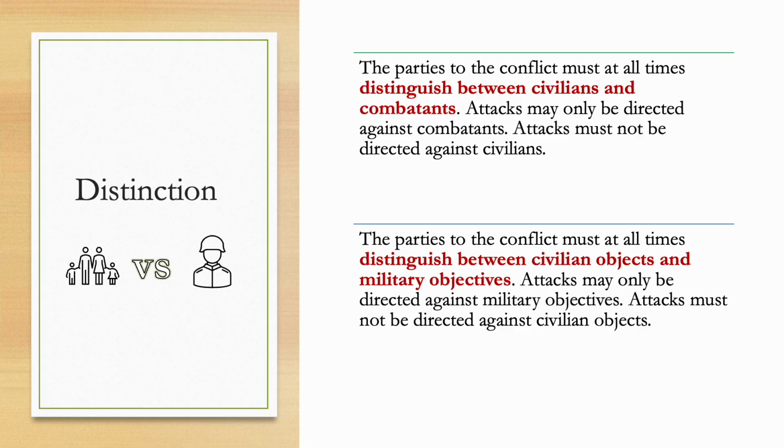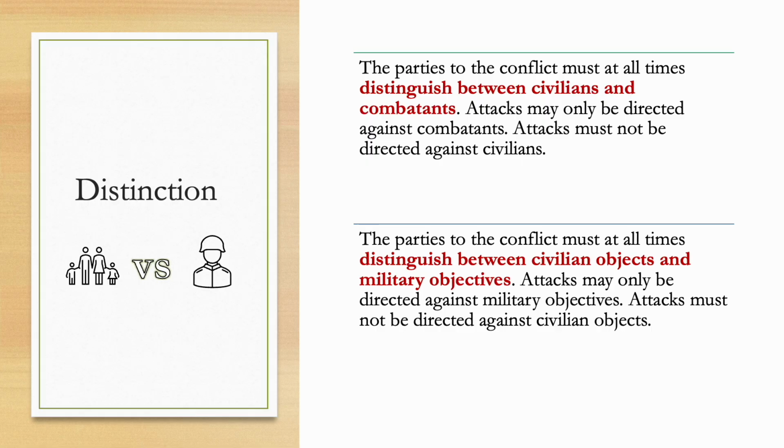Target verification, precision strikes, and the marking of protected sites like hospitals are all applications of distinction. Failing to make this distinction has led to some of the gravest tragedies in modern warfare. Civilians are protected under IHL and may not be targeted. They lose this protection only if, and for as long as, they directly participate in hostilities, for example, by taking up arms or assisting in combat operations.